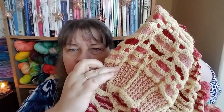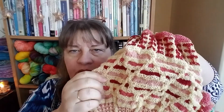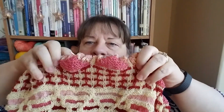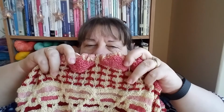But this was clue number 1. This was a bonus clue, this part here. Clue number 3 was this portion. No, clue number 2. Clue 1, bonus clue, clue number 2, and then clue number 3 included this part with the lightest and darkest, the main color, my pineapple, and the dark pink.